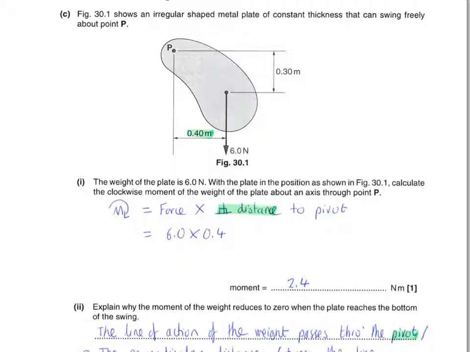Looking carefully, you should see that the 0.3 meters is irrelevant. We want the force times the distance that is perpendicular between that line of action and the pivot. So it is 6 newtons times 0.4 meters. Do be careful, the units required were given in the question as Newton meters. It would be possible for an examiner to give you this information in centimetres, and you would be required to do the conversion to metres before you see the calculation through.